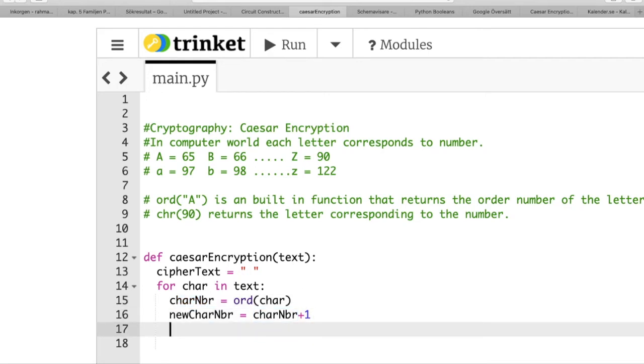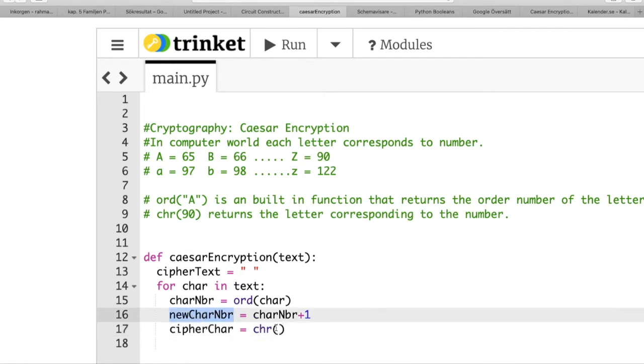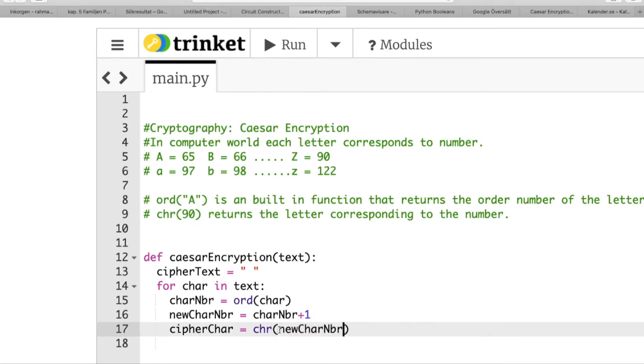Now we change it back to a character, so we write cipher character, the character that has been encrypted. By this new number, we get a new character, a new letter. That is our cipher character, or our encrypted character.